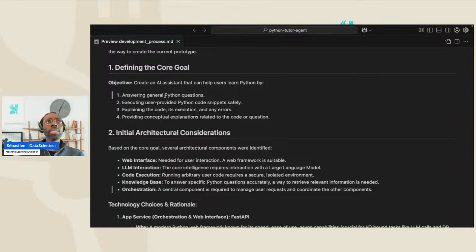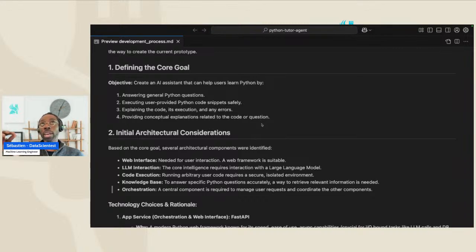But here my idea is this agent needs to answer general Python questions, execute user provided Python code snippets, so the user can pass the code and say execute it and provide me the answer, explain the code execution and any error that was raised, and provide conceptual explanations related to the code or question.